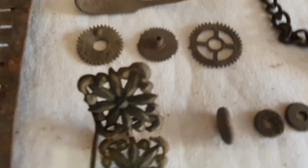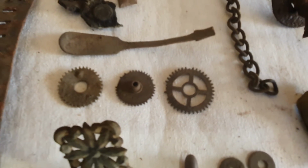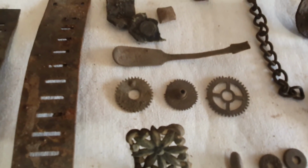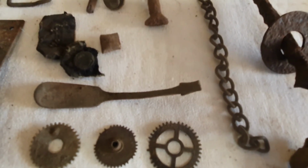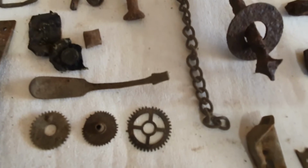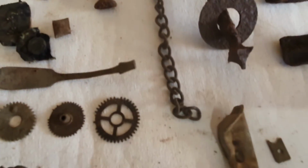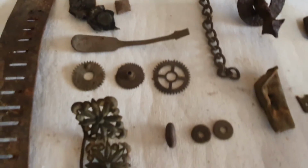We've got some watch parts, which would have gone well with Levi's watch collection that he got today, but I'll give him a ring and see if he wants them. And I got three quarters of a spoon, or a fork. I'd say it was a spoon because it was the same shape as Levi's, except his was a longer one, so I'm guessing mine's probably the teaspoon. I got that little chain, which was pretty cool.